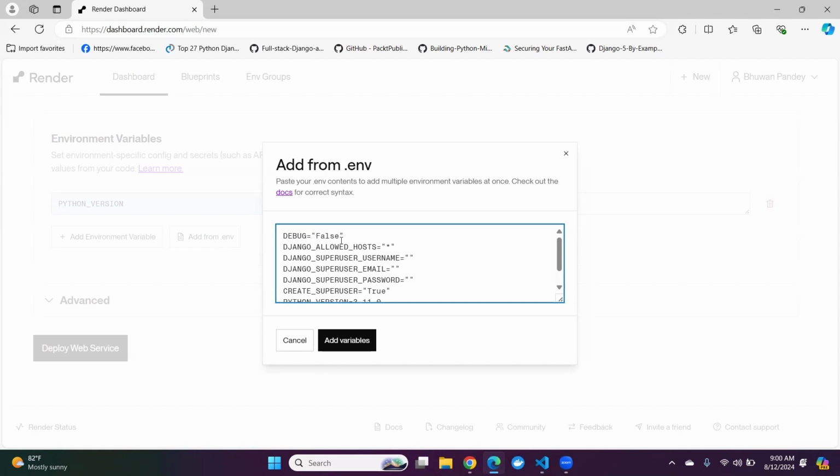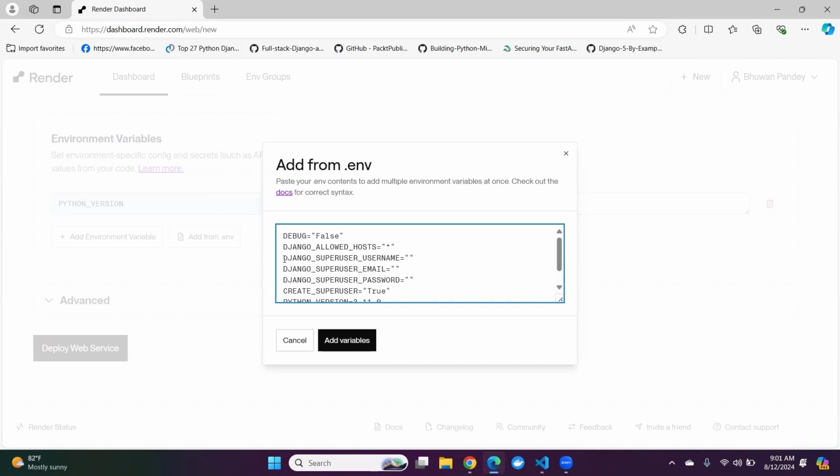And Django allowed host equal to hash. The reason I write the hash is that I don't know on which host this website will be deployed. So currently I am writing hash. Later after deploying this website, I'm going to replace this with the actual website.